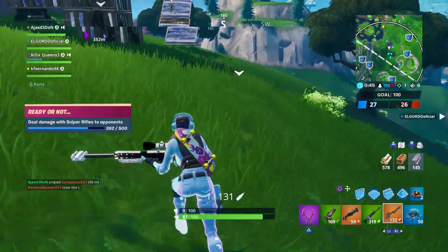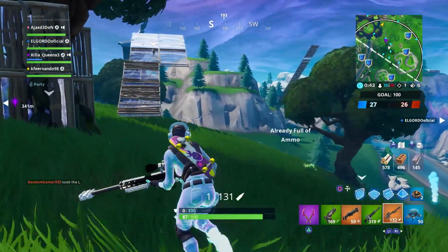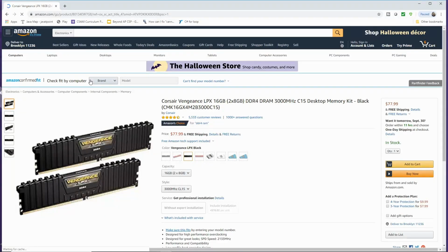We're going to add 16 gigabytes of RAM to this PC. For 78 bucks we have a Corsair Vengeance, 16 gigabytes, 2 8GB sticks of DDR4 RAM at 3000 megahertz. This is awesome. The one that I have in my PC is 3000 megahertz. It is not Corsair, but this brand is perfectly fine.